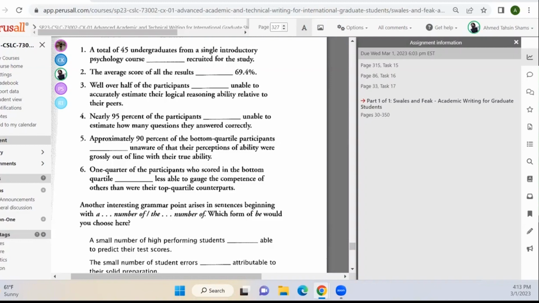Results were 69%. Only 1 to 6, not 7, 8. Except the second one, the rest are singular. 100%. It's tricky, right? That's why this exercise is there. Otherwise, it would have been an easy shot. You have a question? This was the easiest. If you don't have any questions, we'll move to 7, 8.